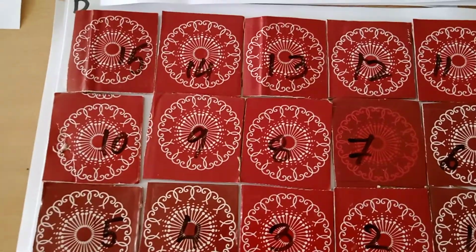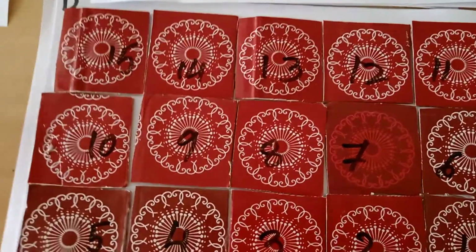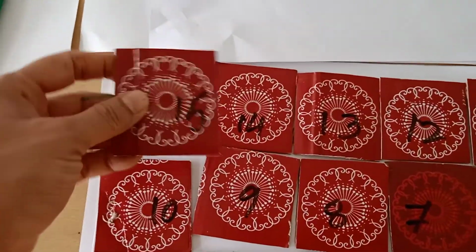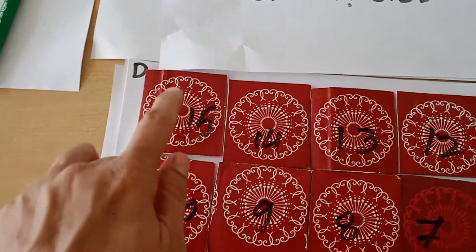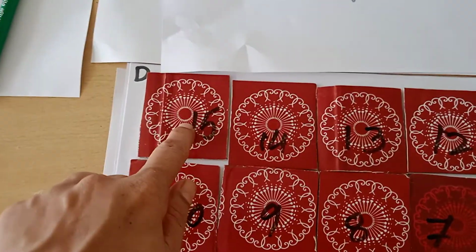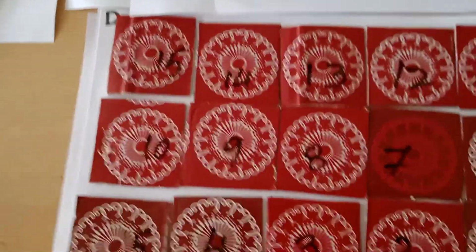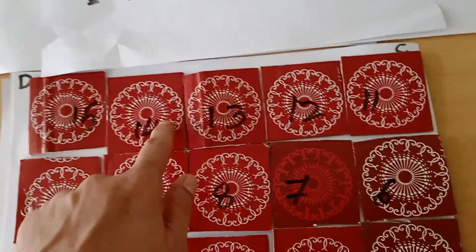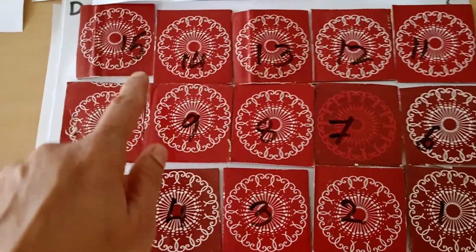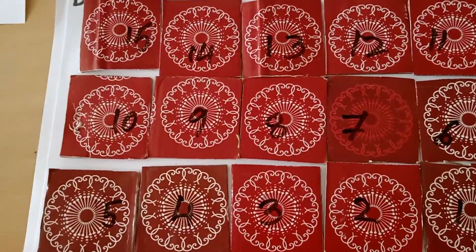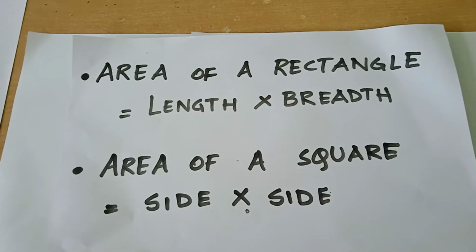If the side of each square is 1 centimeter, we say that the area of the square is 1 centimeter square. Okay, if this is 1 centimeter and 1 centimeter on all sides, then I would say area will be 1 centimeter square or 1 square centimeter. Okay, now the area of the rectangle ABCD then will be 1 square centimeter, 1 square centimeter. If you count like that, it will come to 15 square centimeters, isn't it? So this verifies the formula of the area of a rectangle. Length into breadth, 15 square centimeter.